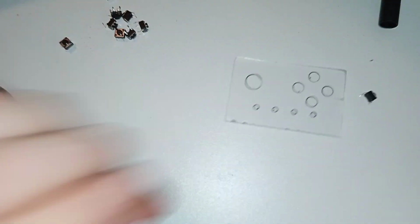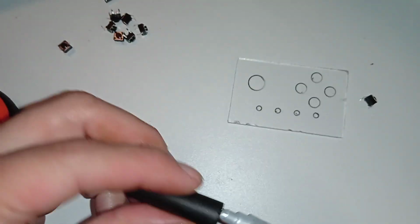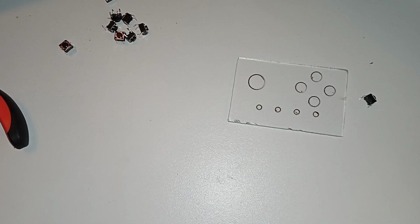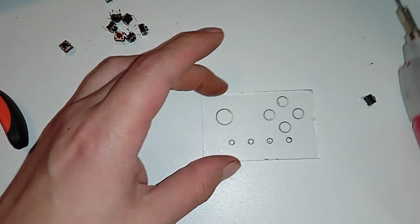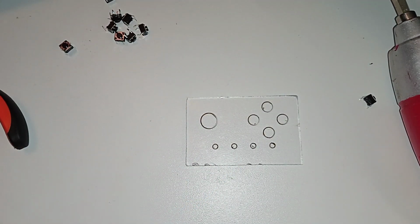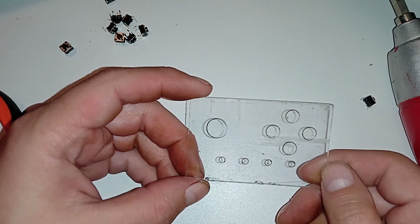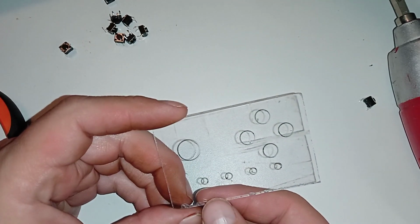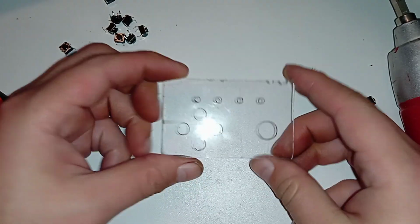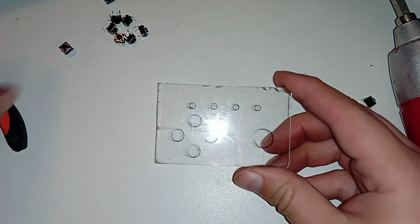Yeah, we have the holes there. Where did I put the cap? So I think we can start drilling for the legs. Let's see. Does it matter on which side this is? So it will be like this. Oh yeah. It has to be on this side.